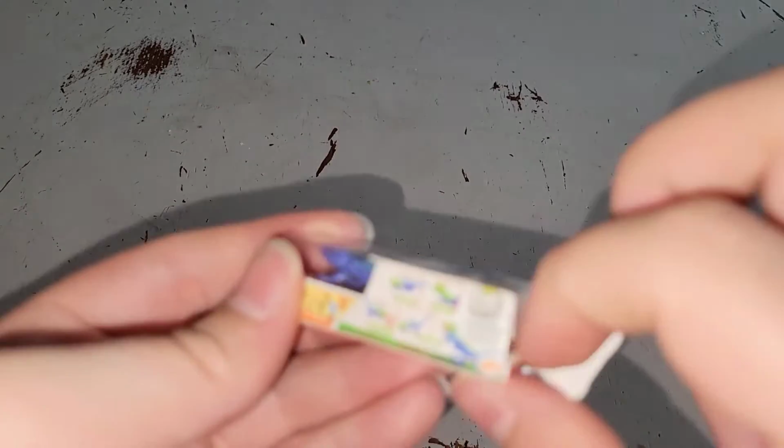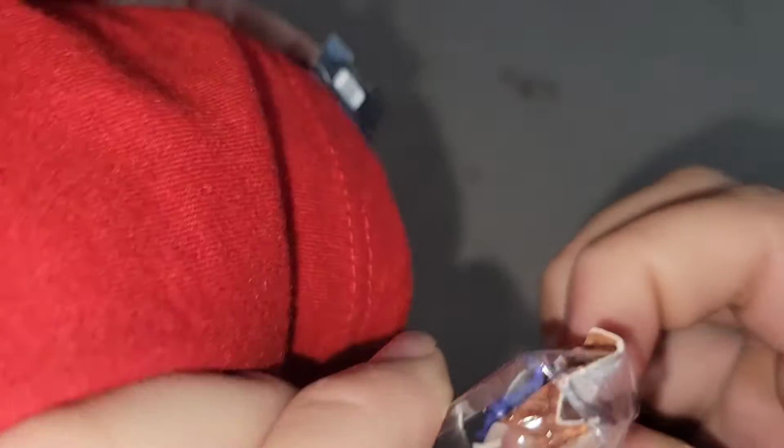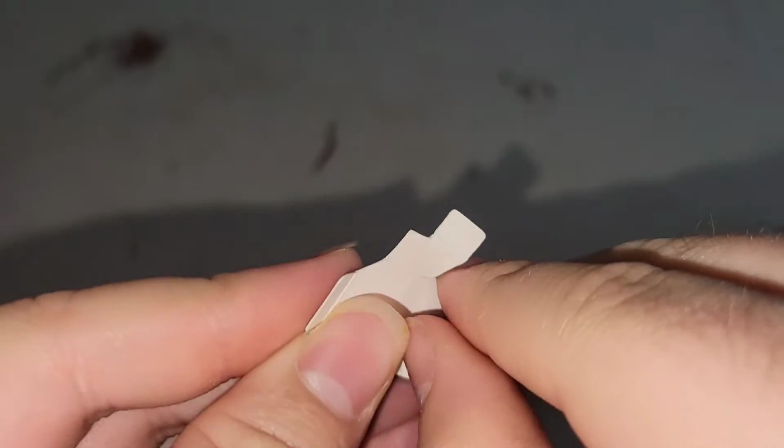Try not to break the box. What? This is. Guys, really this is cool. Hard to get out. What? Oh, wow. Guys, they really make this hard to get off of here. What? If it will.